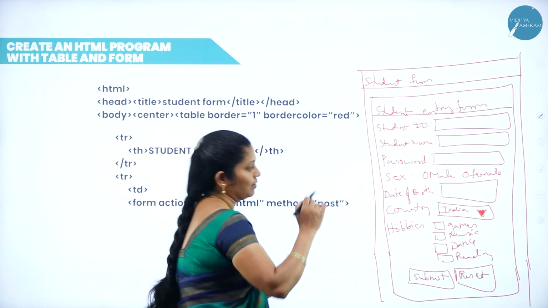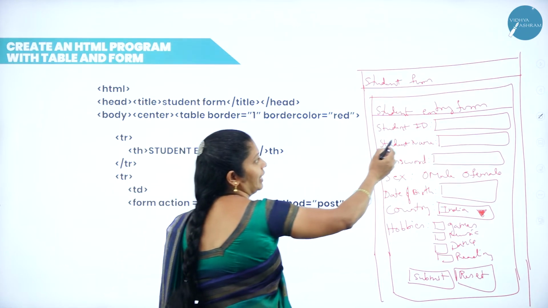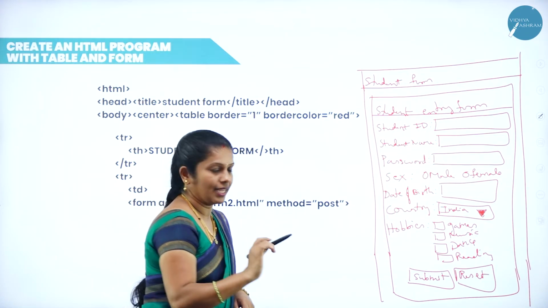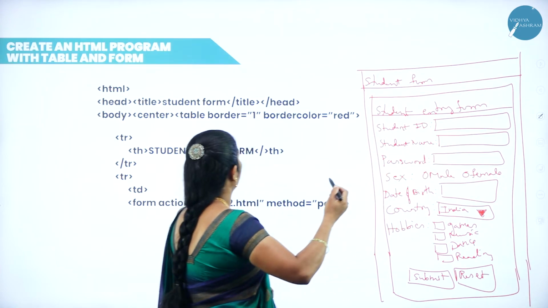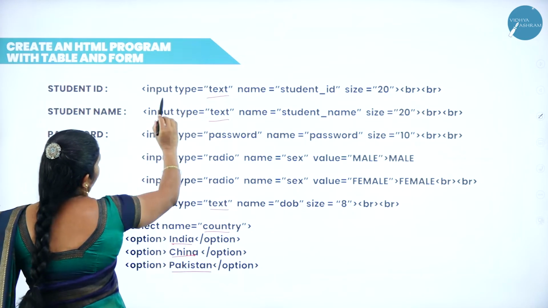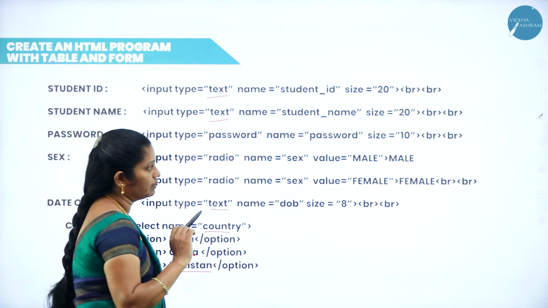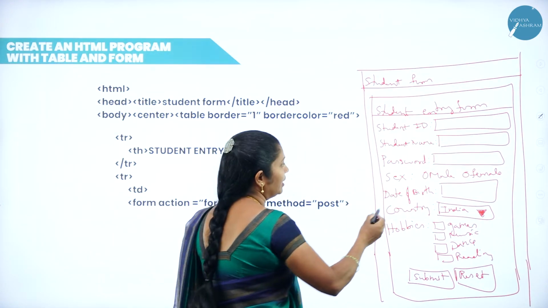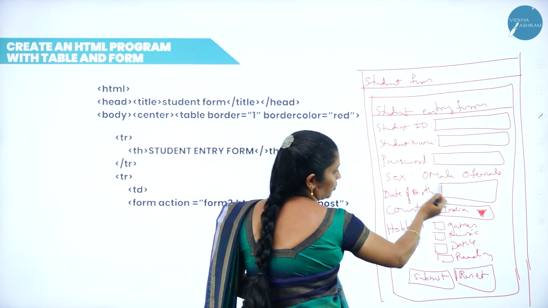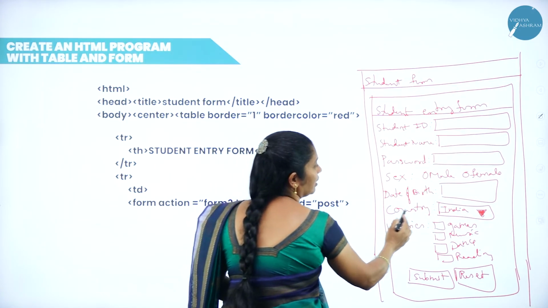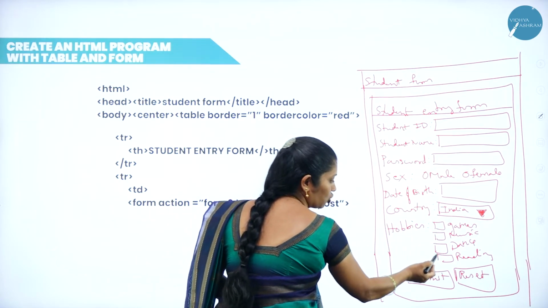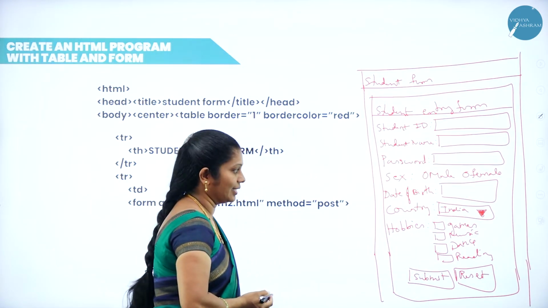For example, from this you can observe that whatever data, student ID you want, you can write. It is in the format of a text area, text field, that you have to observe. Here student ID, password in the password element, and here it is a radio button. This was also a text field only. Here country is a drop down option. Here checkbox option and submit as well as reset.